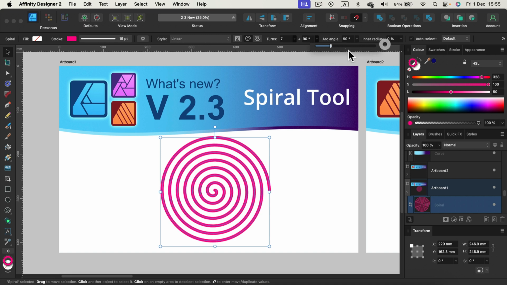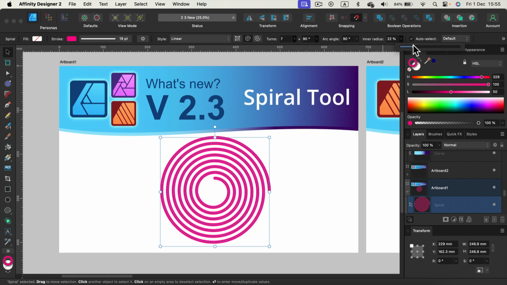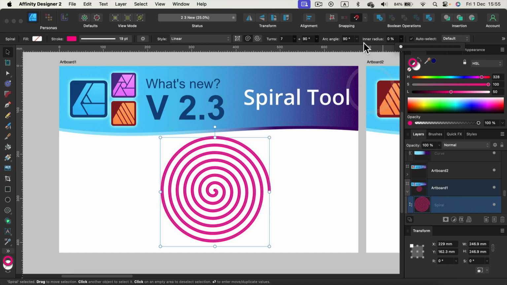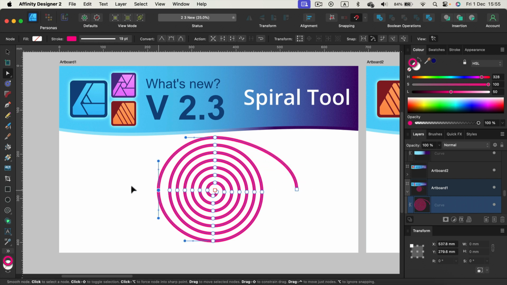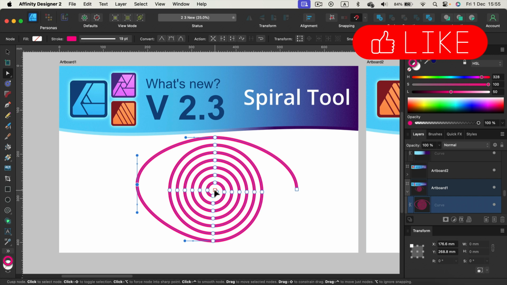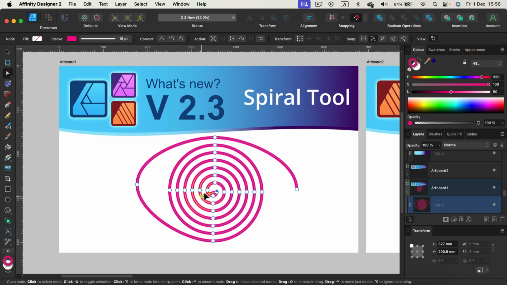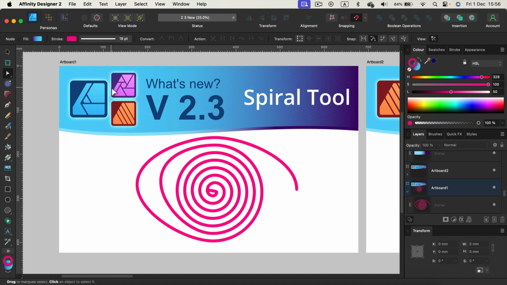So that's nice. We got our radius as well, so we can make the center a bit larger. And like always, if you need further modification, you can turn it into curve. So you can convert to curves and use your node tool to make some modifications to it. I'm probably going to make a separate tutorial showing how we can integrate this new shape tool into our workflows. Alright, so that's a new tool available in all 3 programs just added in version 2.3.